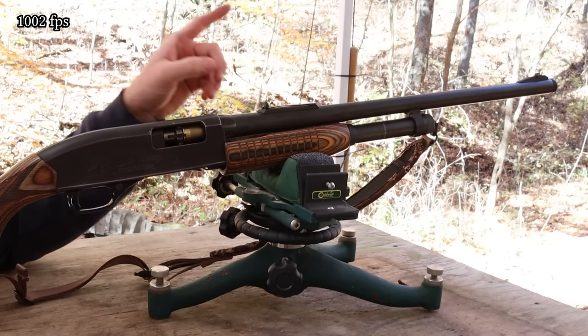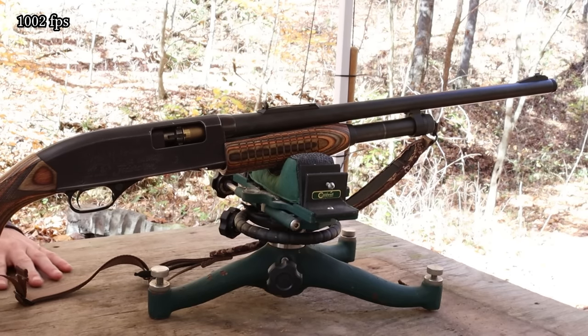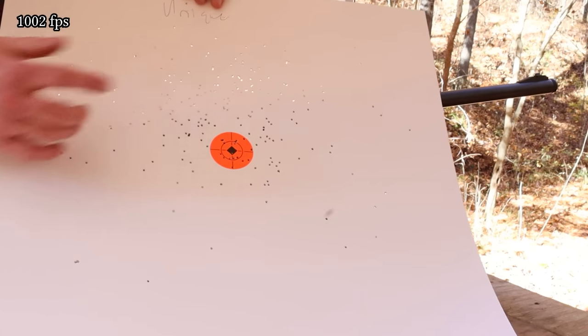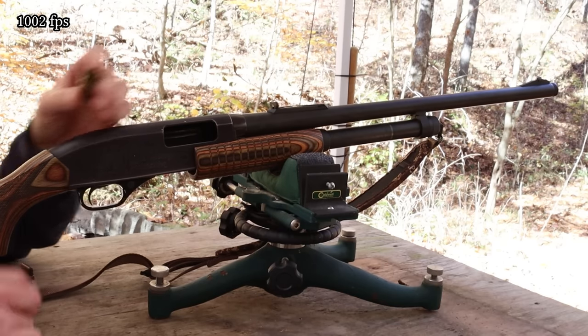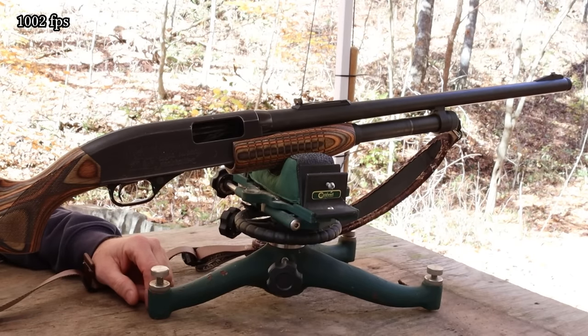Okay, so velocity on that was only 1,002 feet per second. Let me go pull the target so we don't mess up our pattern. Pattern's a touch high, but still looks pretty good. I mean, we've got 15 or so pellets right there in this 2-inch circle. The hull looks good. Don't see anything weird going on with it. The barrel's clear. Checked it for no good reason.